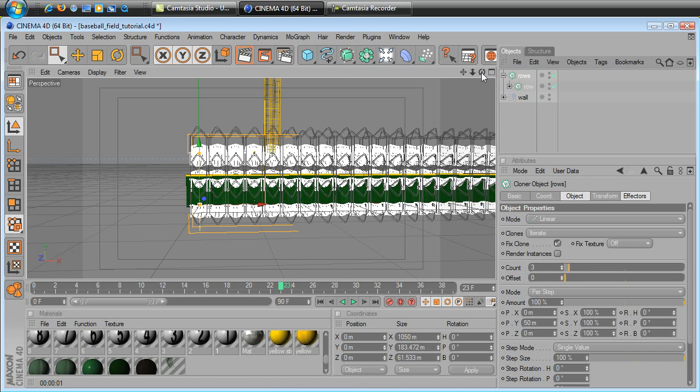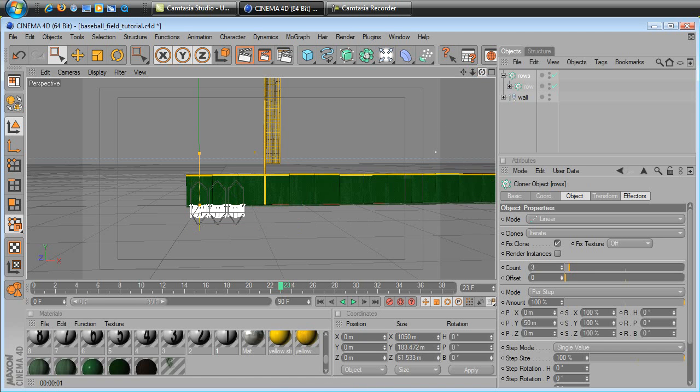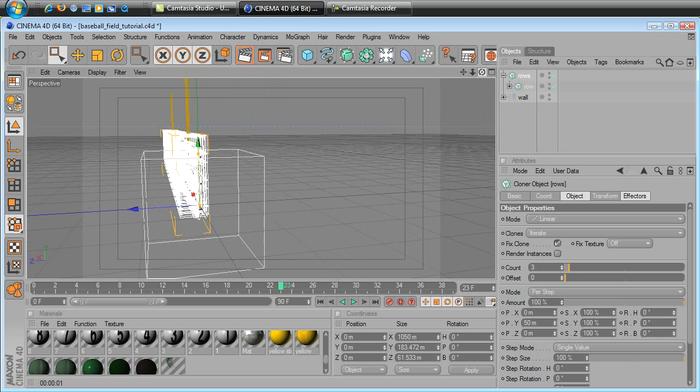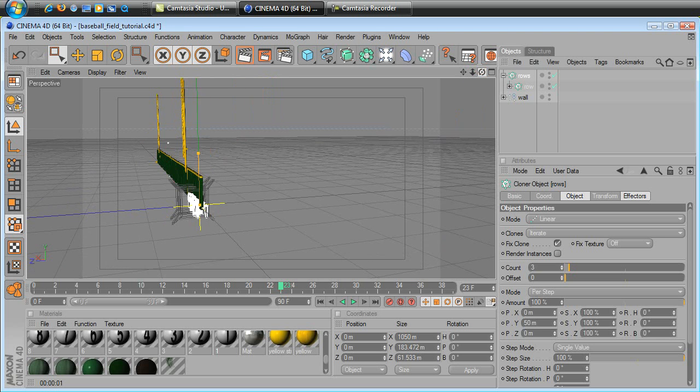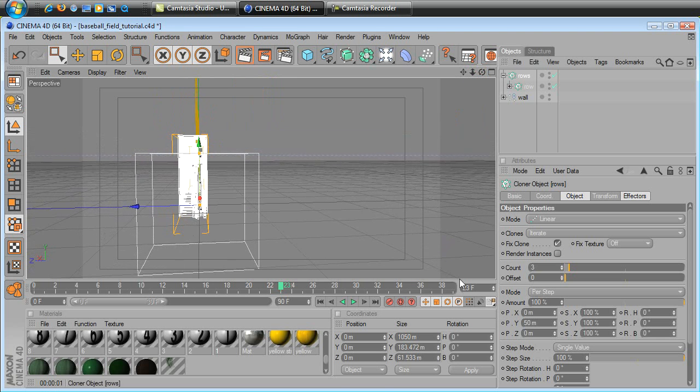So we've got our rows here, and if we rotate over, you can use the left camera view or just rotate over so that we can see where our clones are at. Now we're going to want to move this entire cloner back a little bit so that they're not right up against the wall, and the bottom clone should be higher up, almost at the top of the wall, but not quite.